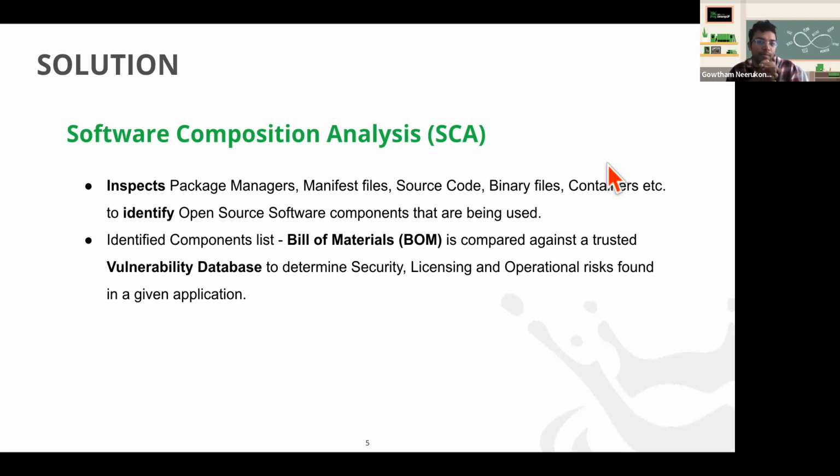So let's take a step back. You might be wondering, what is this vulnerability database? What is the software bill of materials? So let me expand on the first item, which is software bill of materials.